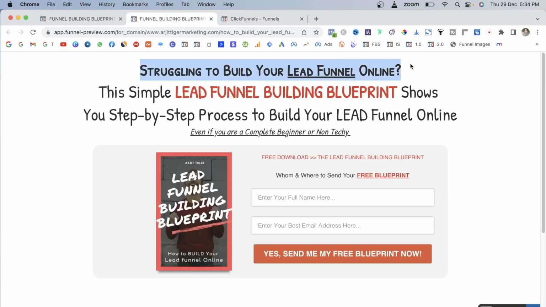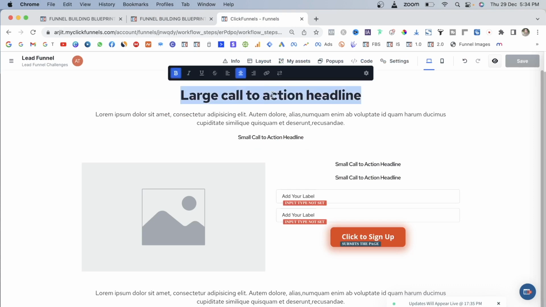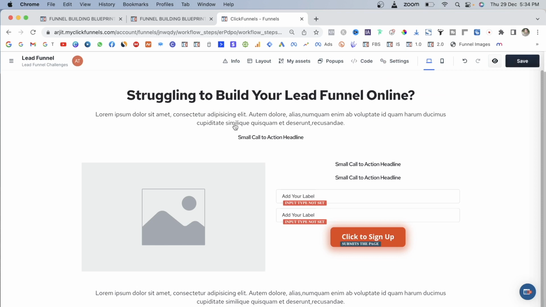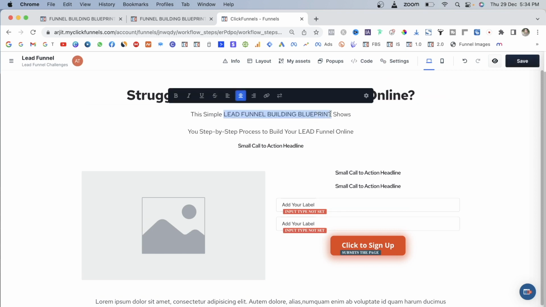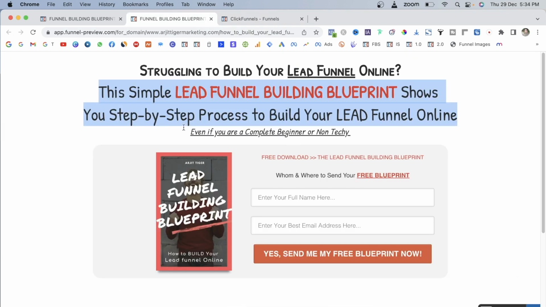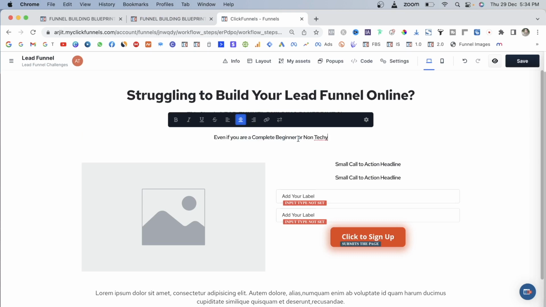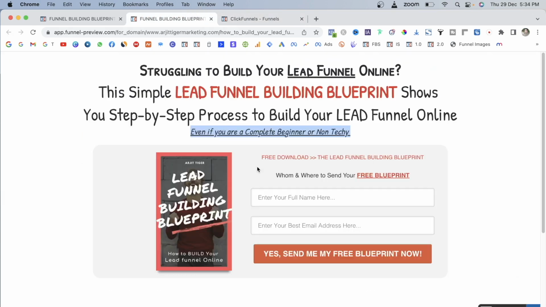So again, copy it and paste it into our headline section, copy it again, and paste it in the paragraph section. Hit bold. We will adjust it later. Let's copy and paste everything from this page, and then we will customize it according to our needs. And so let's copy these.